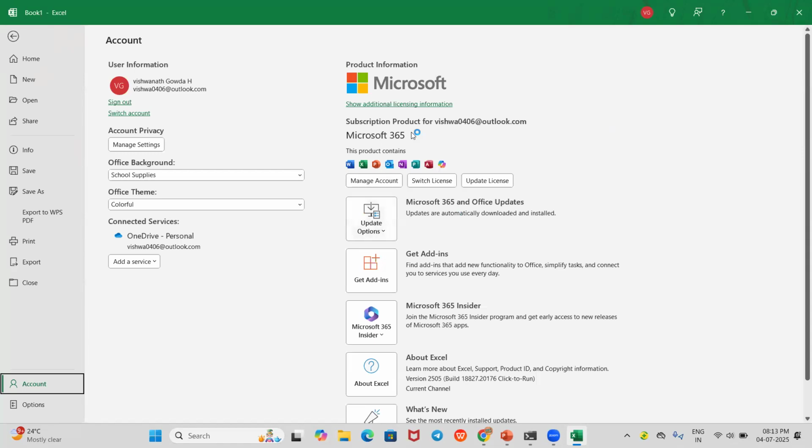There will also be the student version, 2021 and 2019. So these are all the versions we have here, right? So we can check the version. How to check the version in Excel? Go to File, then Account settings. Here we can see the version of it.